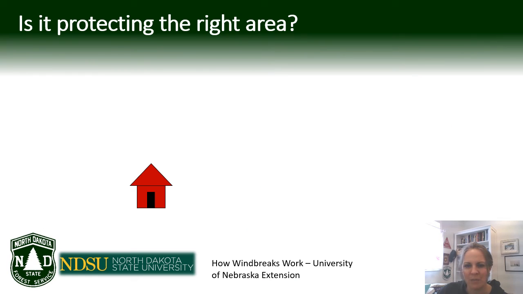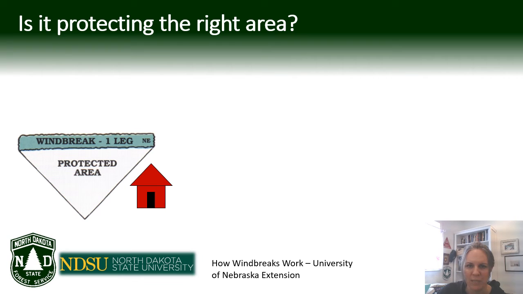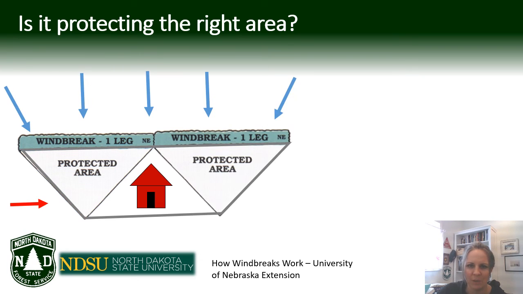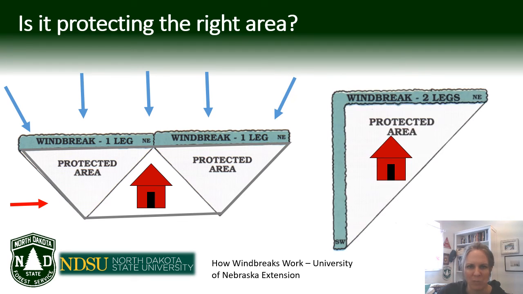As part of our scouting, we noted the locations of structures and other things the windbreak should be protecting. Windbreaks perform optimally against winds hitting it perpendicularly, but wind doesn't always come from the same direction. And wind also sort of curves around the edge of the windbreak, decreasing effectiveness in the ends. So in North Dakota, we recommend extending the windbreak 200 feet beyond the area needing to be protected. An L-shaped windbreak has the advantage of being effective against winds coming from a range of different directions compared to a single leg windbreak.